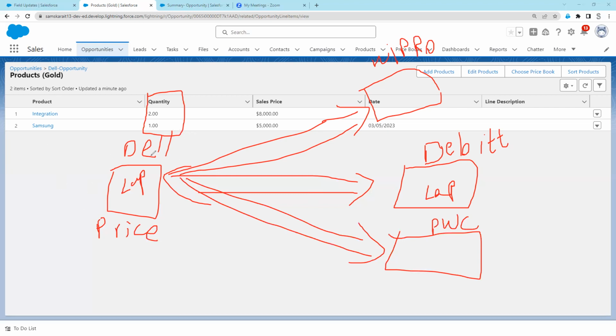I have product and price book already available. But if there are multiple companies selling it, how do I know this price is for which company, which competitor I am comparing with? How do I know that?